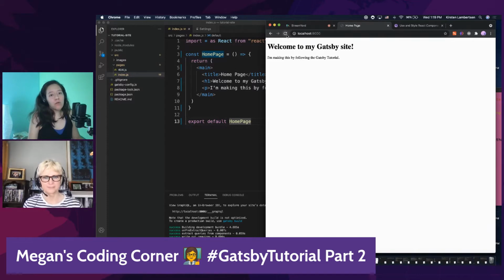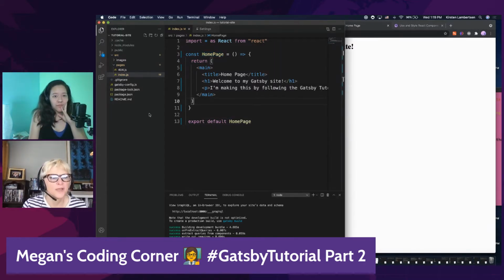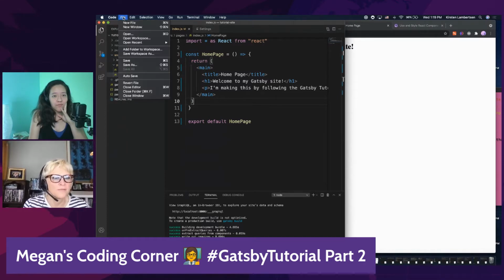Nice. So with that in mind, Kirsten, I'm going to put you on the spot and see if you can create another page that's an about page instead. Oh, okay. All right. So let's see, in VS Code, do we make a new file? Yeah.